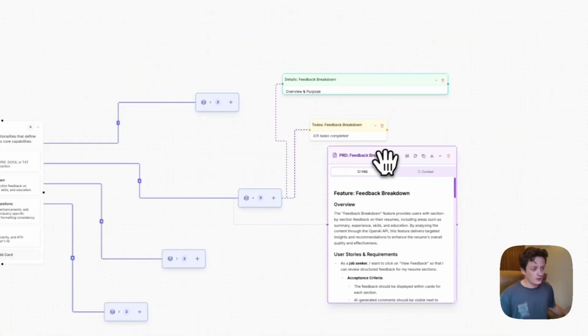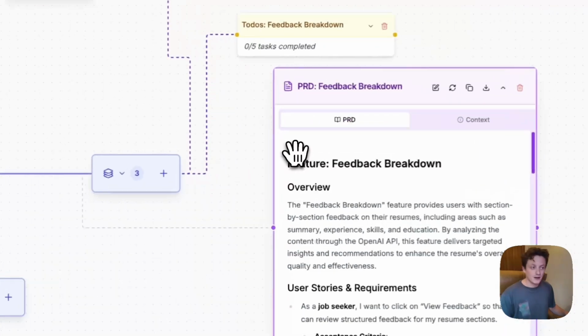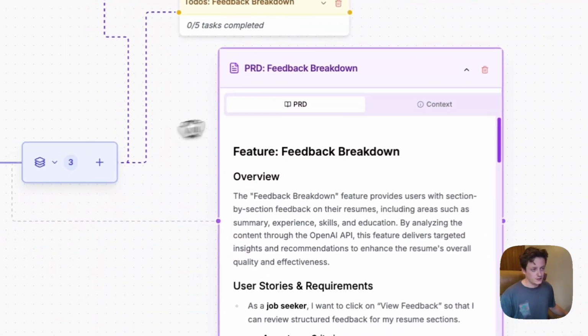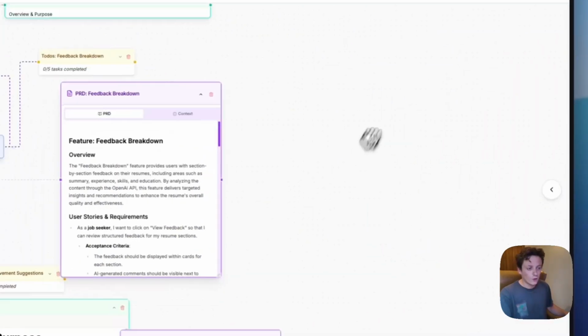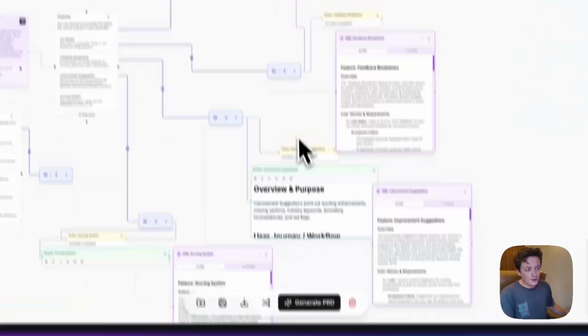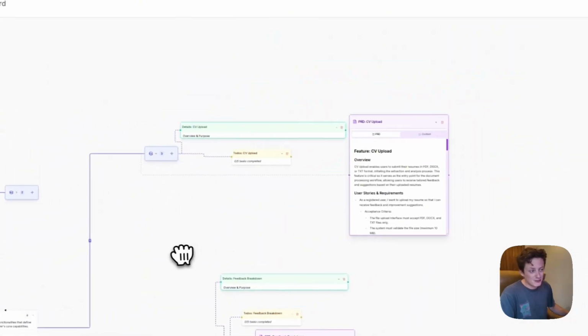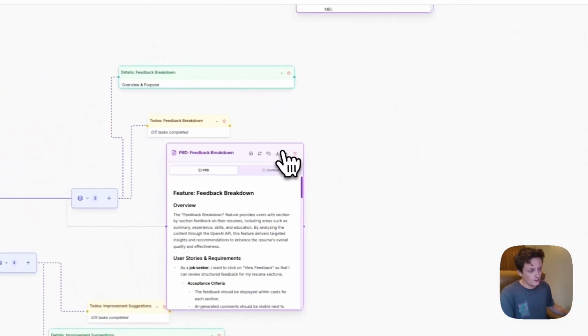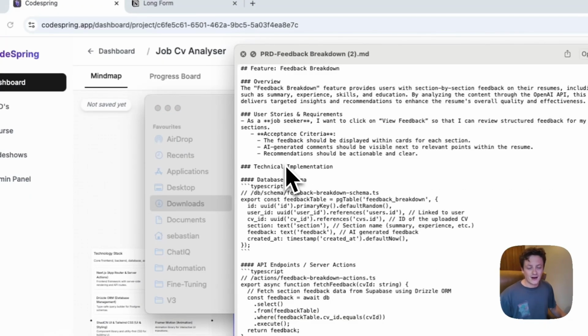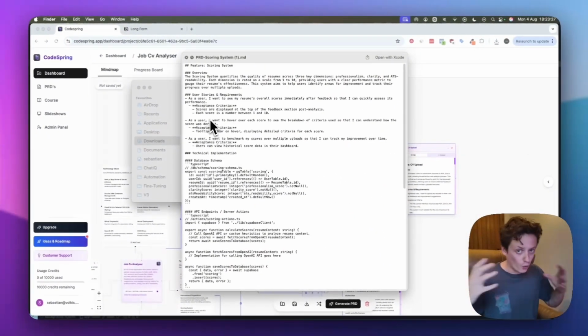Now the next thing we're going to do is go ahead and generate a PRD for each of these individual features. And you can see I've actually gone ahead and already done this. I've got a product requirement doc for all of the different features. So now we can actually get started building our app, and it's going to be incredibly quick and easy. Let's just start off with downloading all of these requirement docs. Amazing, and just like that, we now have full documentation on how to build all of the features for this app.